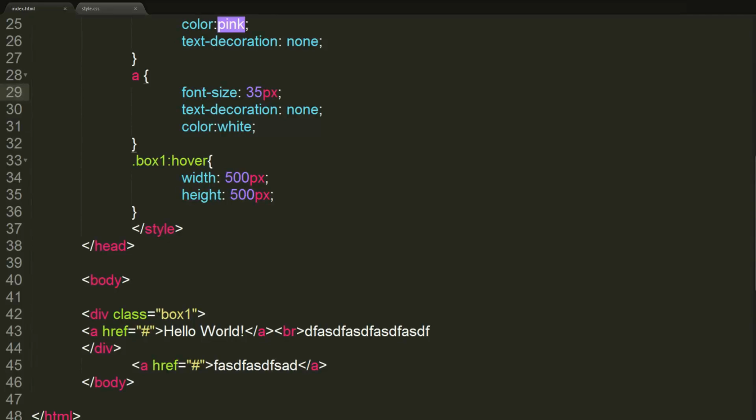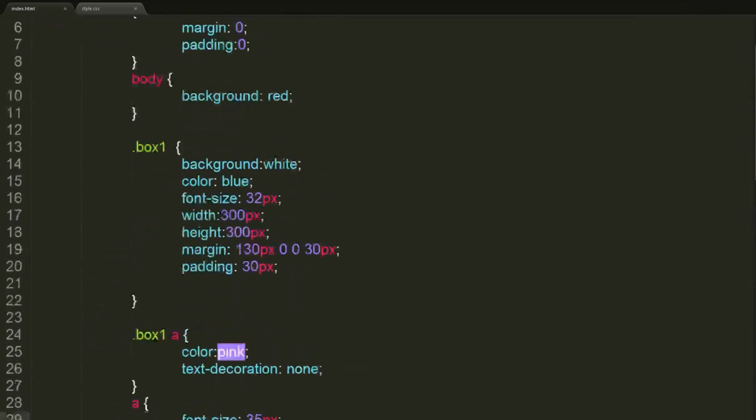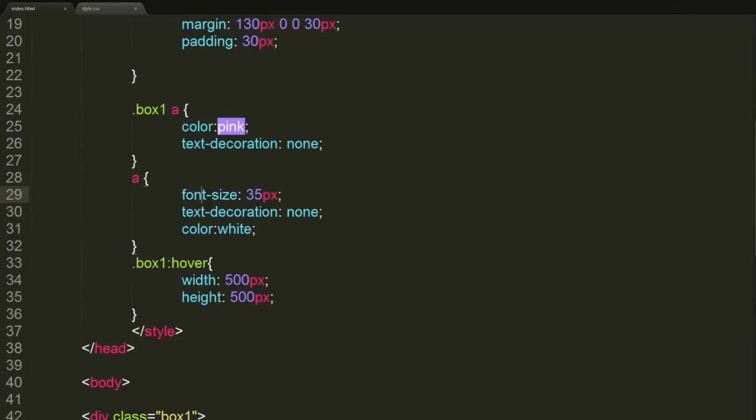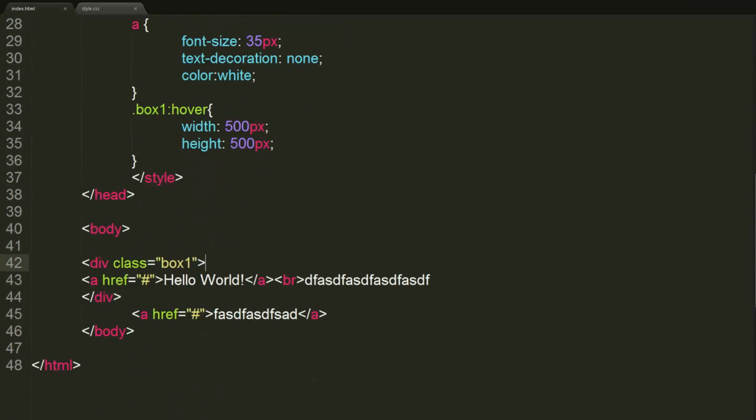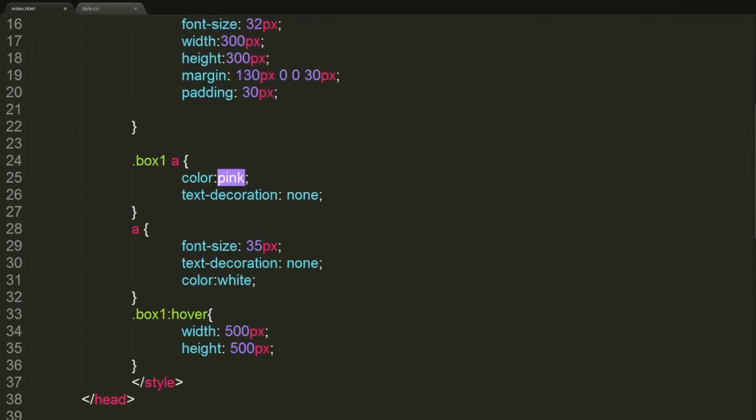There's more than that. There's also border, border dash radius. There's all these different things, but I'm starting to get down to just teaching you different things. I'll have a link in the description that goes over all the different properties you can apply. So that's it. Classes are used mainly to style multiple things, so you can use classes more than once. IDs you typically use only once, and you can apply multiple classes. So if I had a box 2 that made links pink or whatever, you can do that. You can apply multiple classes. So that's how you apply it to that.